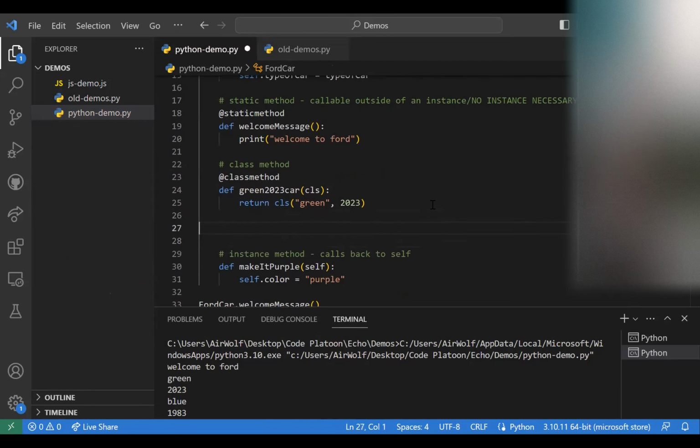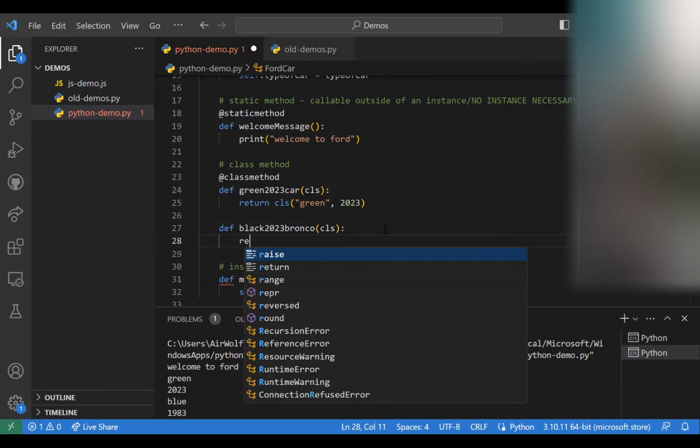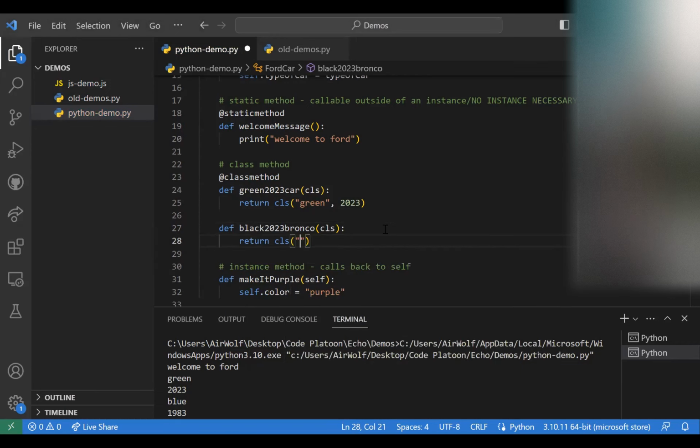Let's say we've somehow ordered a bunch, like 100, 2023 black Ford Broncos or something. So what we could do is define black 2023 Bronco and make that a new class method, and then say return cls black 2023 Bronco.